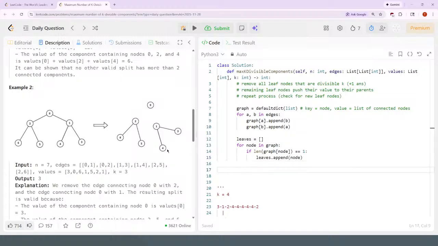Okay. And then I just do the iterative process of changing values of nodes and checking to see. So answer 0, for every leaf node in leaves.